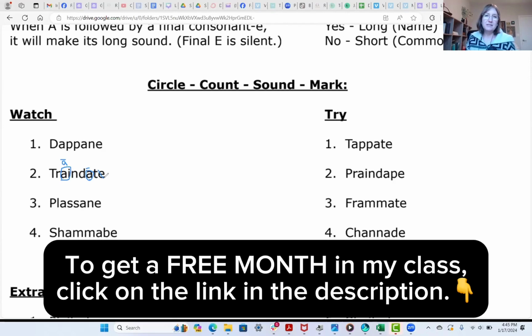You might notice that it's a compound word. A compound word is 2 complete words put together with no changes. So there's train in here and there's date in here. That is a beautiful example of a compound word. So you can just make them 2 small words if you want.